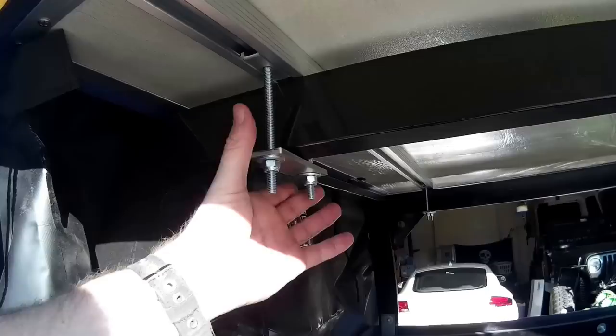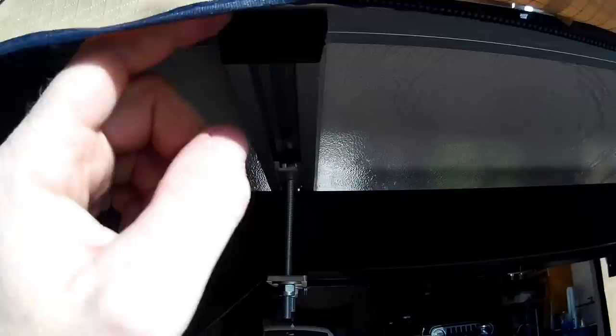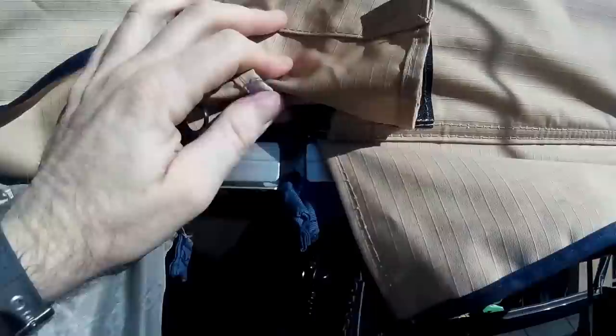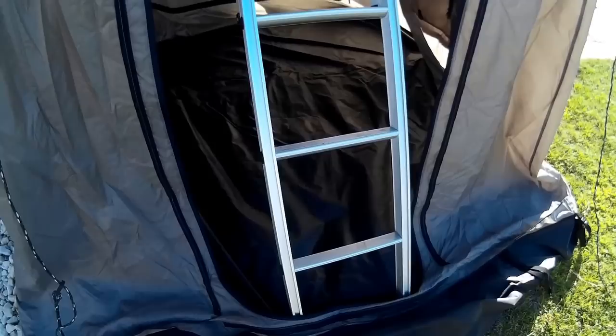A lot of people have questions about the mounting system. I actually got longer bolts than what were supplied — the supplied ones were about three inches but my rack required longer. It's a really neat slide system: it slides into a groove and you put the end cap on. It goes across the whole bottom of the trailer front and rear. Where the two honeycomb panels plug in there's a little groove they need to fit into, which locks it in and really adds to the stability of the tent.